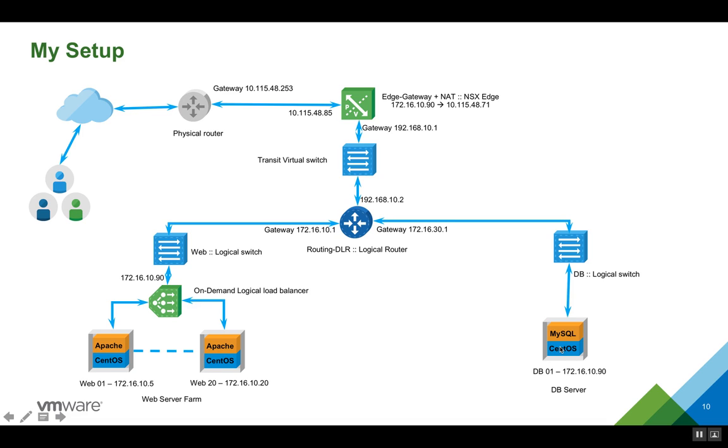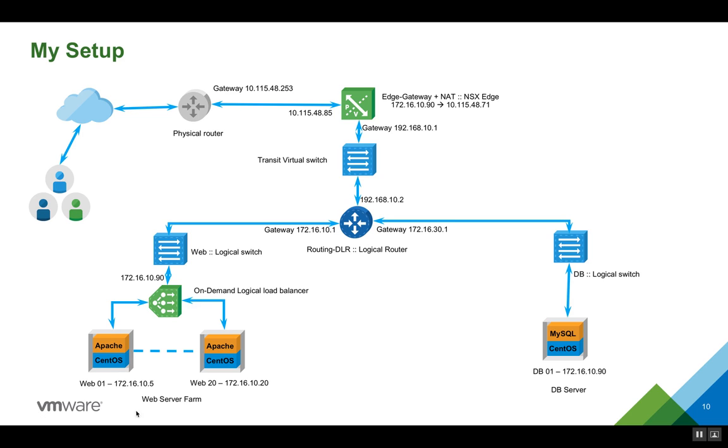The DB server will have SQL Server, and everything is Linux based in my environment. You can utilize Linux, a Windows mix of that, or a pure Windows environment as well. So it's just a two-tier application. I have a web tier and a backend database server. In my use case, I'm using a single node database server. My web tier would be scalable. It would scale out, scale in.